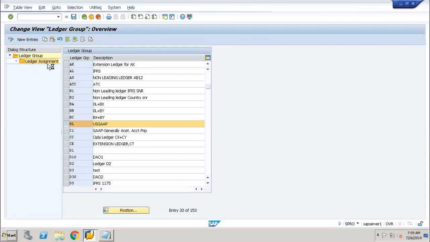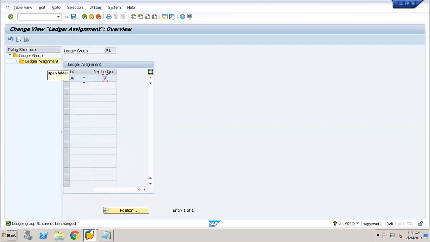But you may have a situation, right? Let's say 0L is our leading ledger, and there are three non-leading ledgers, AL, BL, CL. Now, the business requirement is to post a transaction in 0L and AL. Or the requirement is to post a transaction in AL, BL, CL. How do we achieve that?